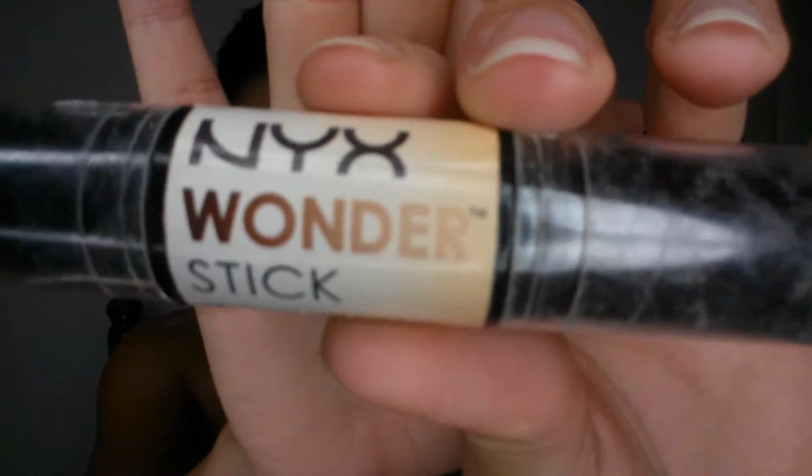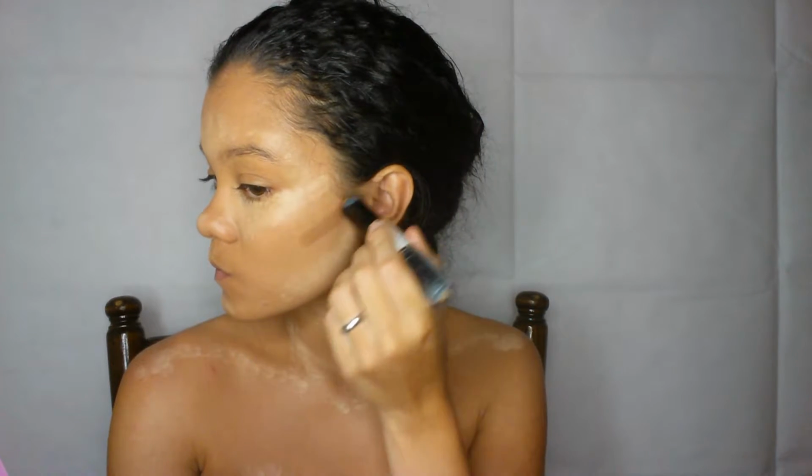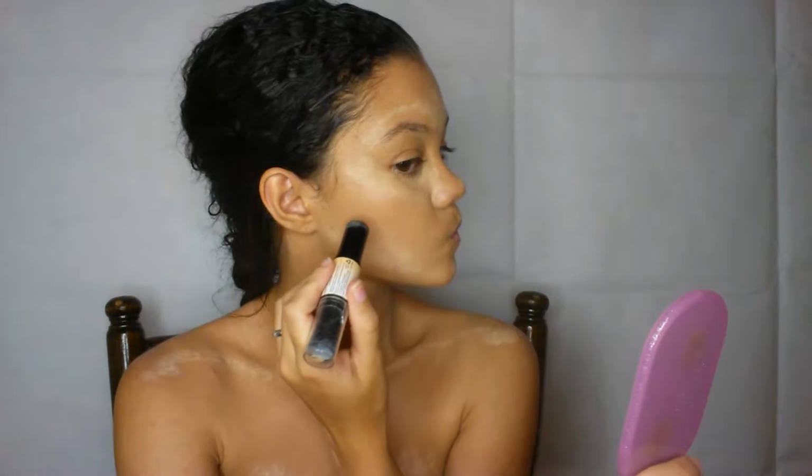Another Maybelline product is the Age Rewind Concealer, which is in the color Light. I'm dabbing the concealer in all my highlight areas, including my collarbone, shoulders, chest, well, boobs. To contour, I'm using the NYX Wonder Stick in Universal. Of course, applying this to all of the contour areas.